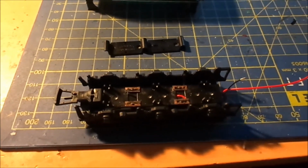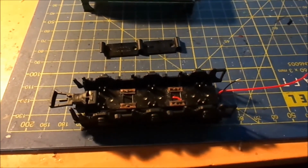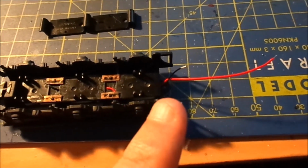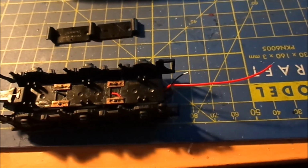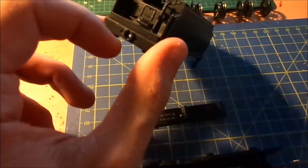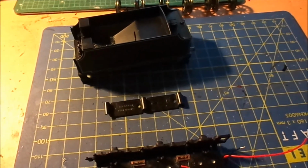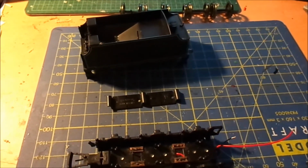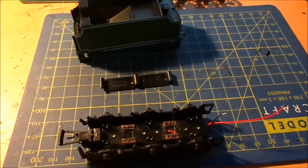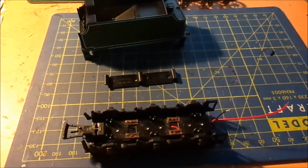Some people may be asking how I'm going to attach the tender to the actual loco. I'm using some 1mm brass wire, which will be looped around the screw, which attaches, you can probably just about see it there, the tender top to the chassis, and that will go through the hole in the front of the tender, which you can see there. That will sort of dogleg downwards and attach to the loco with another piece of bent, probably semicircular brass wire attached at the back of the drag box on the model. But that's where we're at the moment, anyway, on the building of it.